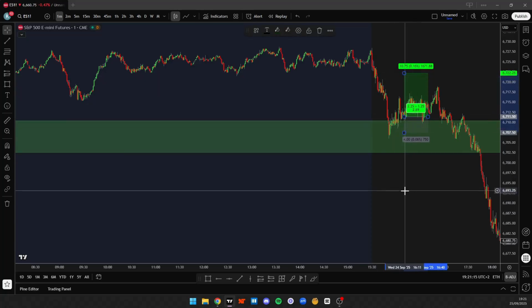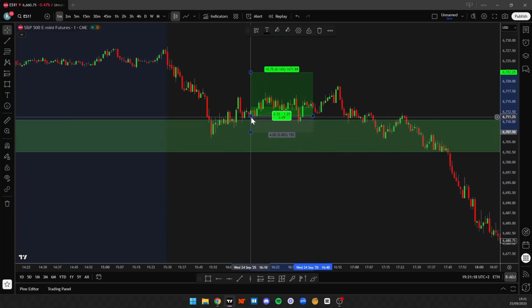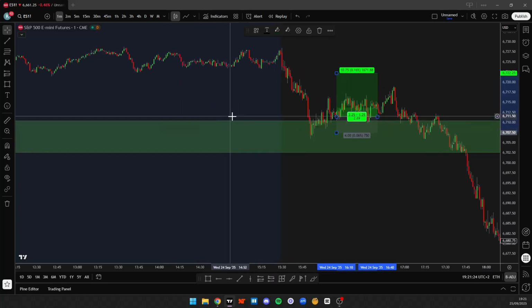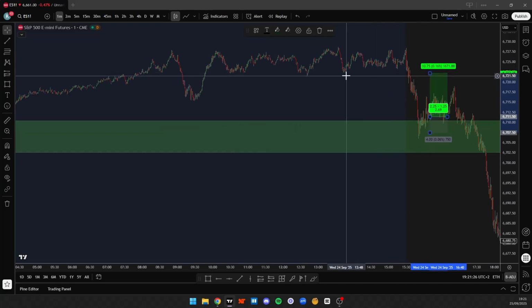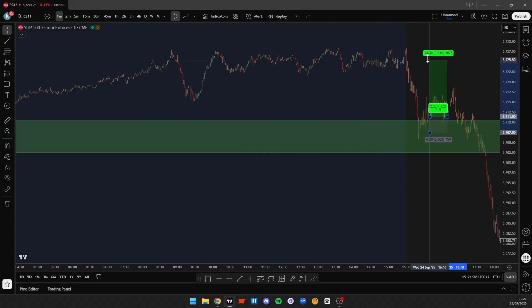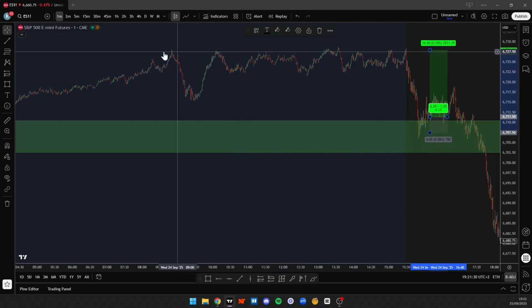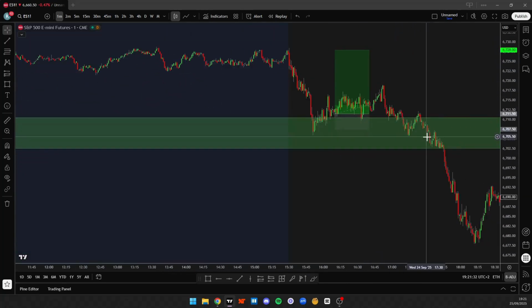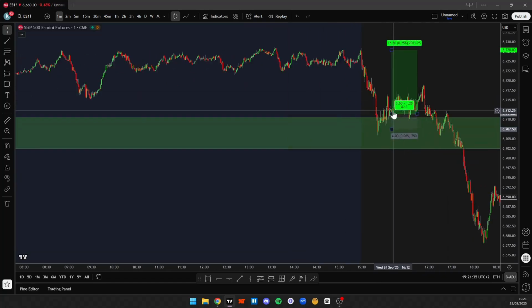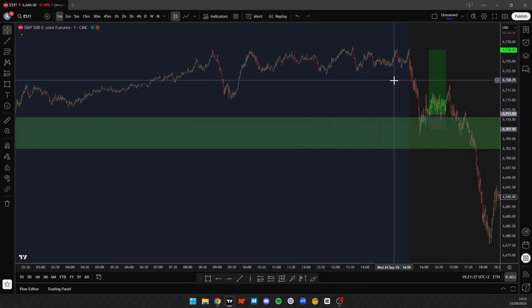This is not the greatest RR, but of course we have an entry a little bit to the higher side, and the stop loss has to be 4 points, with a little bit of room. So that's why this RR is not the greatest. Obviously, you could target this level. You could also target all these highs here, as well as the resistance, which would also be a great target. That really depends on you. I'm just showing you what I would personally choose for targets.